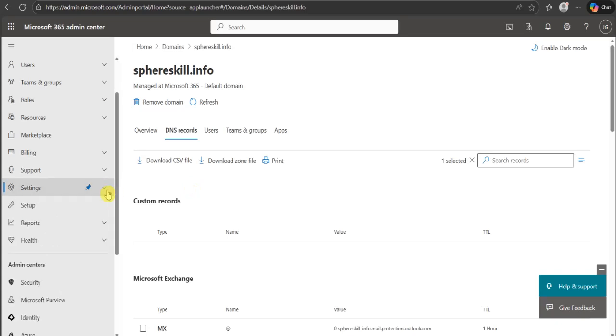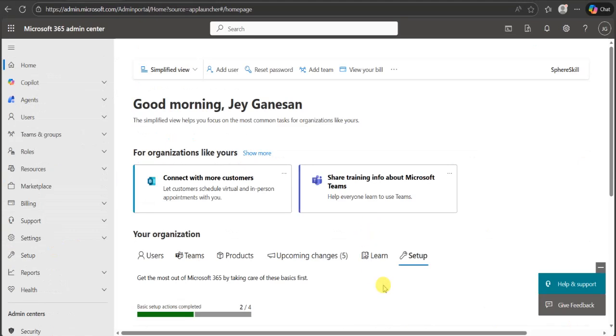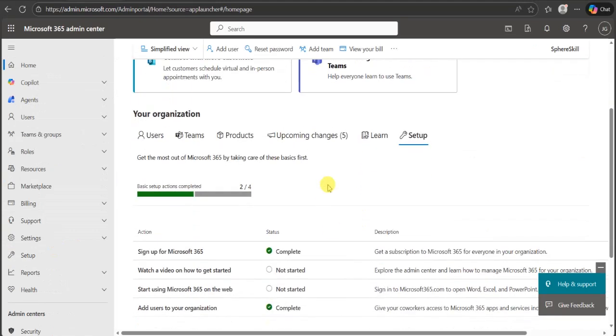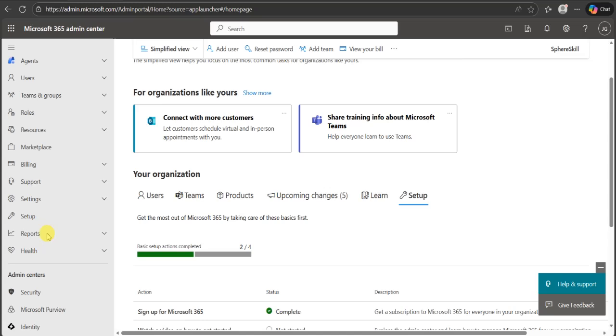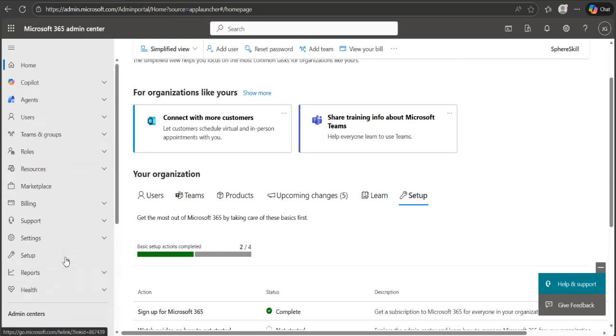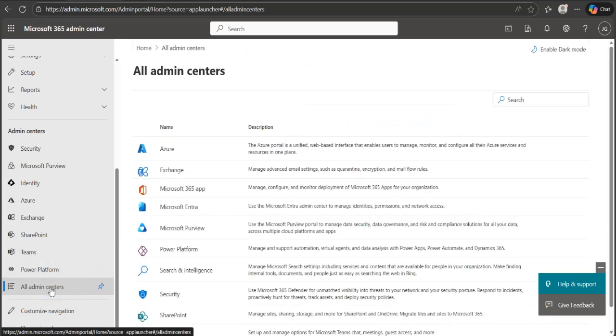So how to configure that? We have added the DKIM to our DNS record, so our DNS is inclusive of DKIM. Now, let's see how we can add the DKIM to sign the domain. It will take 24 hours to do that. So we have to go to Defender. How can we go to Defender?